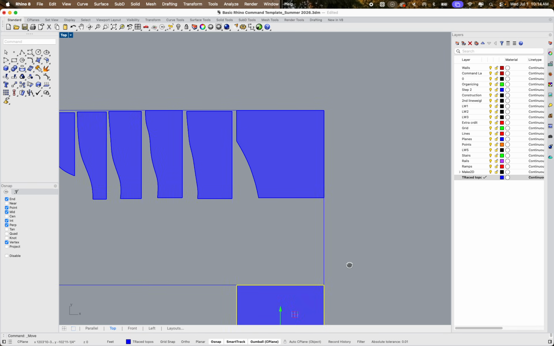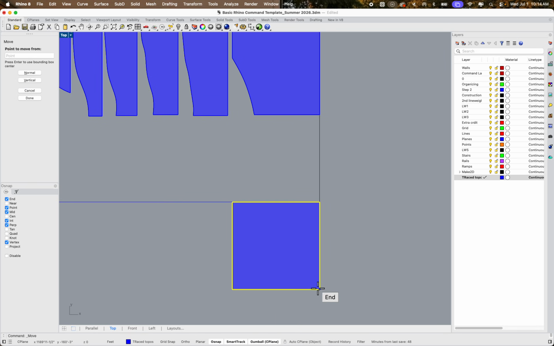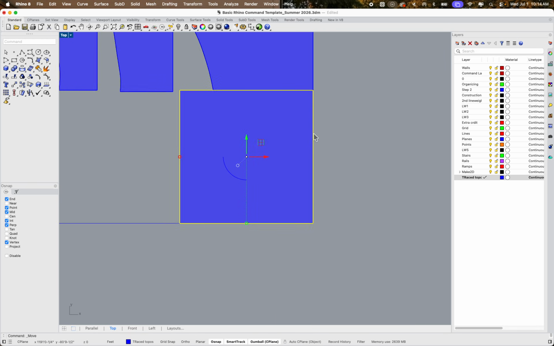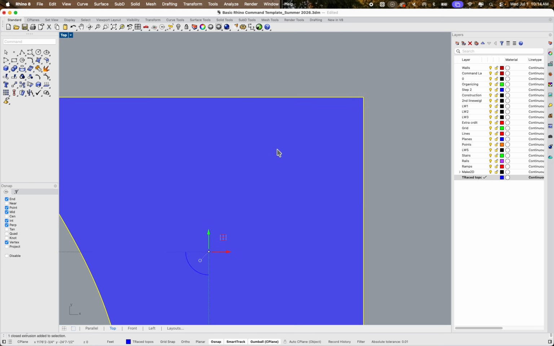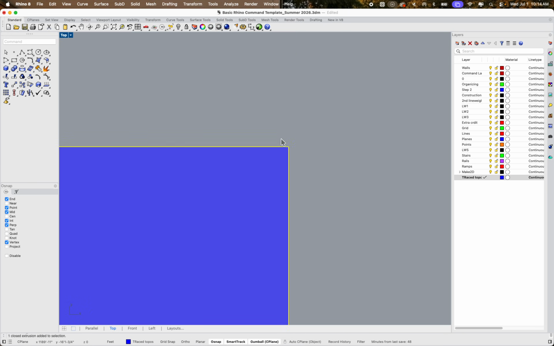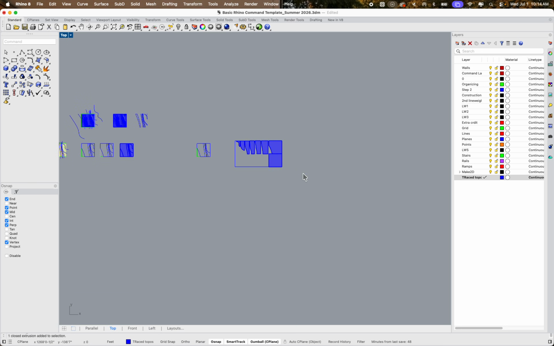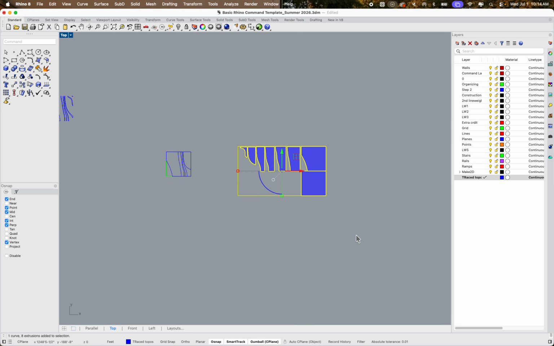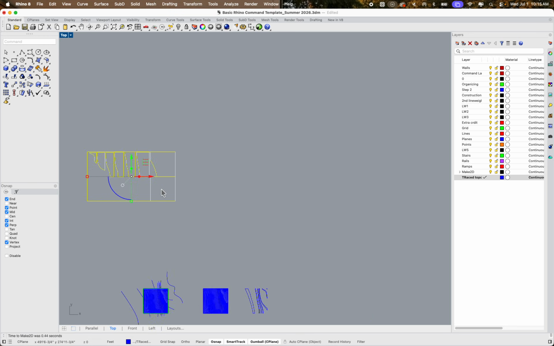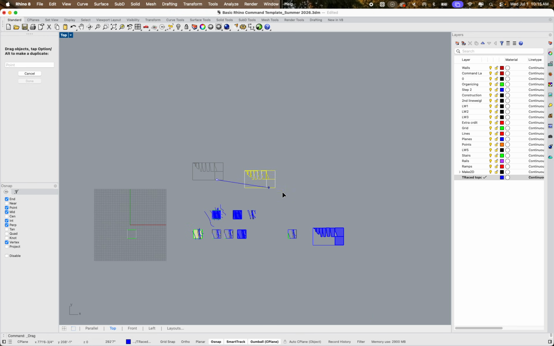I mean, maybe we can. Let's see. Oh man, right on the line. Nailed it. Ooh, I don't know, there's a little bit of overlap there, isn't there? Shouldn't be. But again, not detrimental. But now we can make 2D. Awesome. Apply. Go back to our origin point. And there's the part that we need to laser cut.